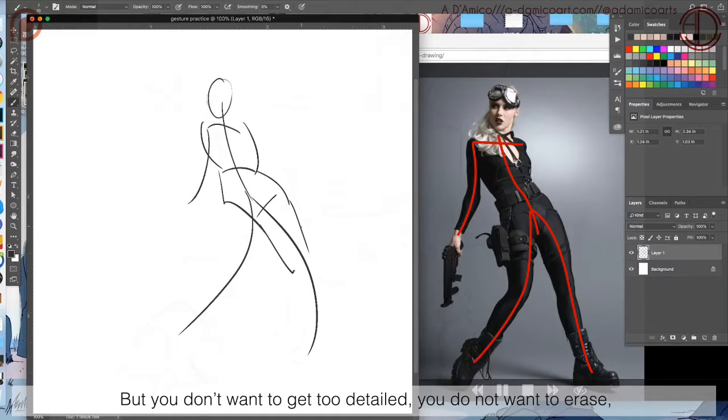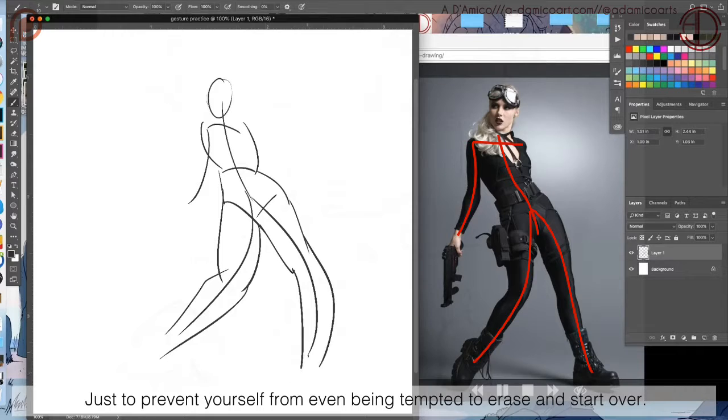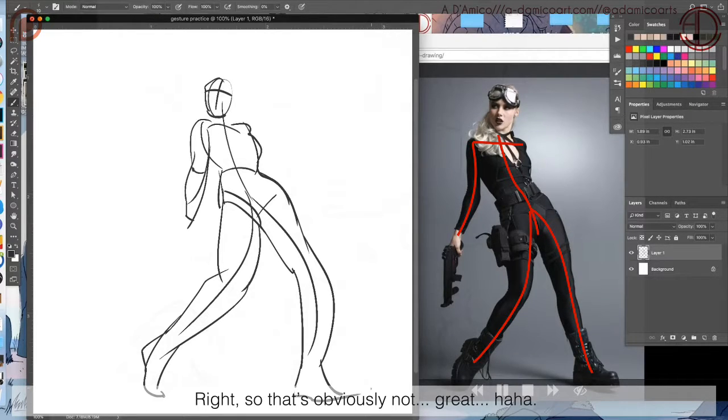You do not want to erase, right? So if you're doing this on paper, I recommend using a pen just to prevent yourself from even being tempted to erase and start over, okay? Because the point of this is not to have a nice finished image, right? It's just to get a feel for the body and kind of practice how the human body moves, right? So that's obviously not great. But you get the idea. You can see the likeness to the pose. Maybe add the hand and the gun in there. All right.